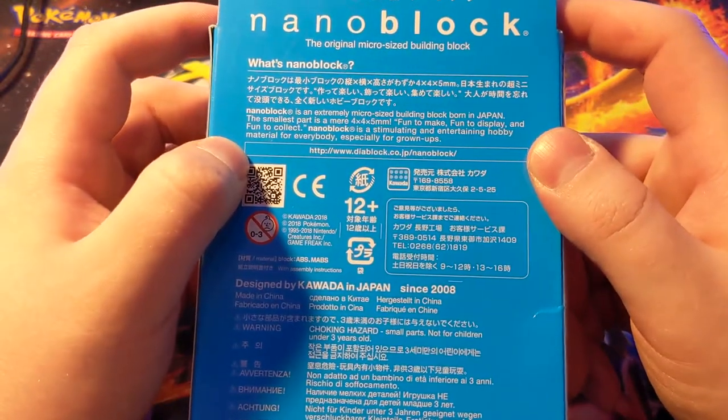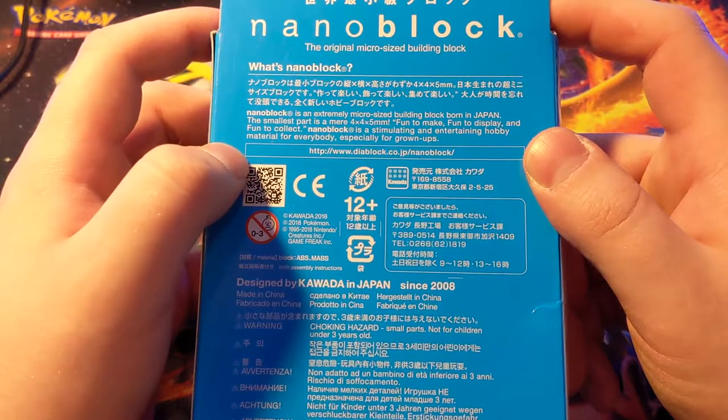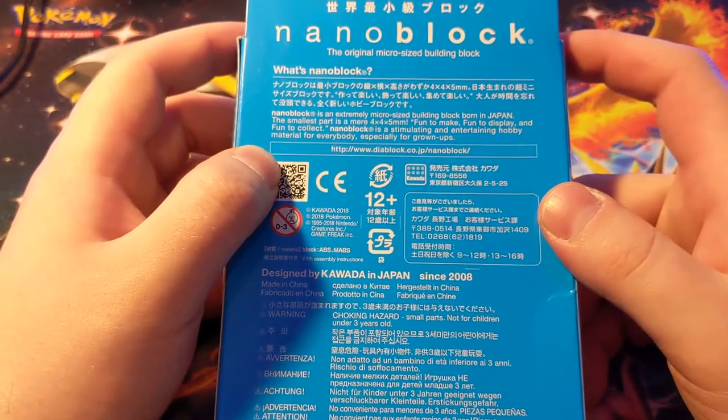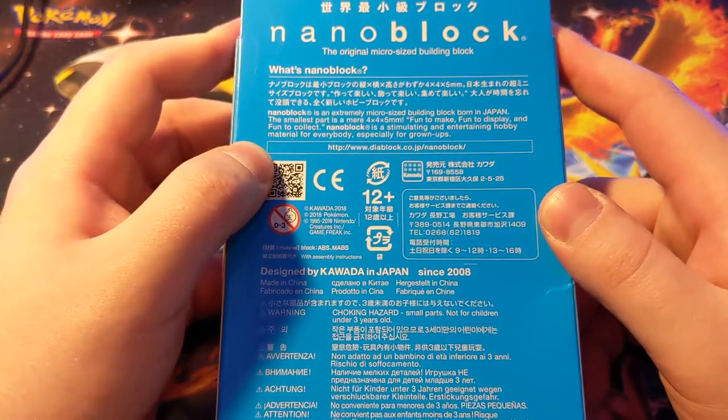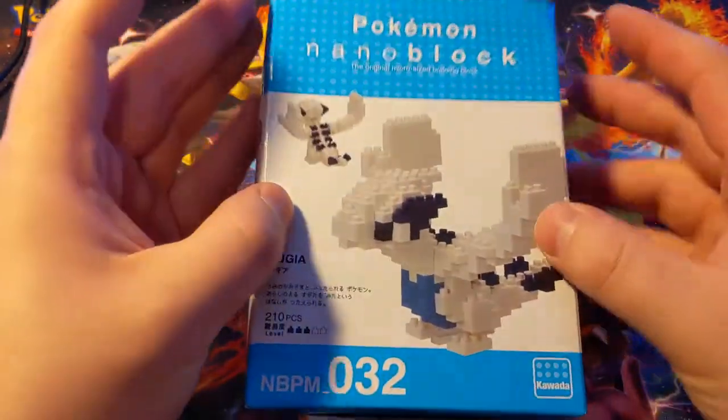Nanoblock is an extremely micro-sized building block born in Japan. The smallest part is a mere 4x4x5 millimeter. Fun to make, fun to display, and fun to collect. Nanoblock is a stimulating and entertaining hobby material for everybody, especially for grown-ups. Is that so? We're gonna find out today. Yeah, let's get into it.